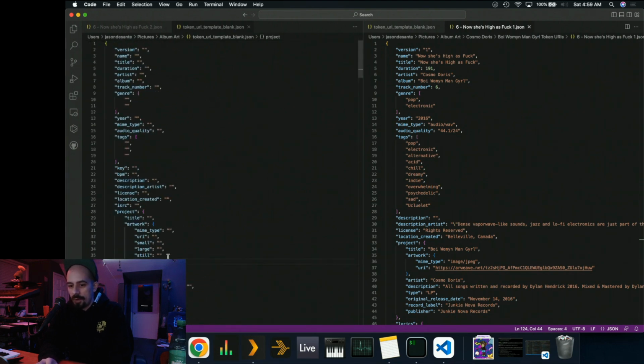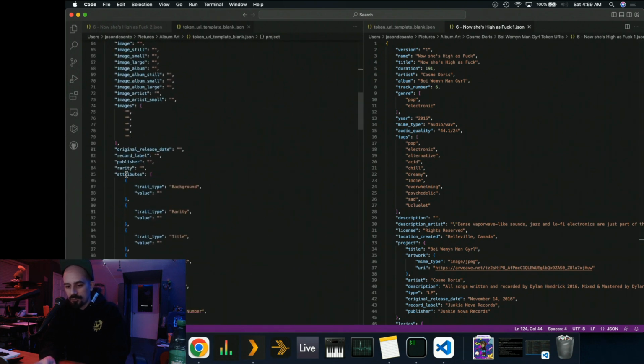Basically, you need to make one for the master token for the original rarity, and then you need to make another one of these for the copy, for the next rarity, and then another one for each rarity. Most of the things are going to be the same, but a couple things change, like the picture, obviously, and the rarity. There's a tag called rarity, and you change that for each rarity. But the rarity is on chain also, so that's just for decoration.